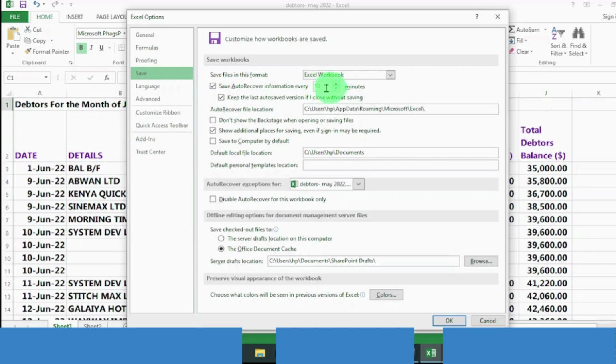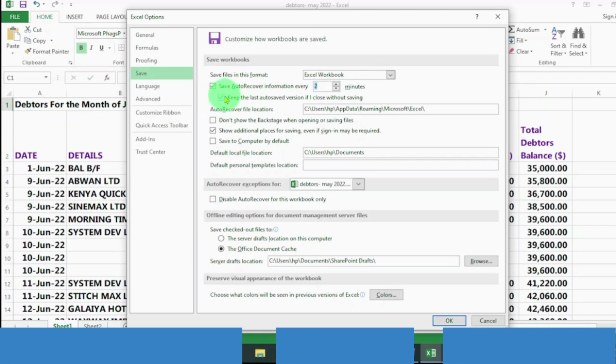So we are going to reduce this time to ensure that Microsoft Excel autosaves our data within the minimum time possible. So here we are going to reduce this time to 2 minutes. 2 minutes here. So we do that. So we have customized that.